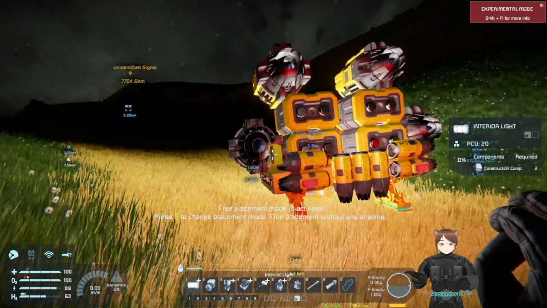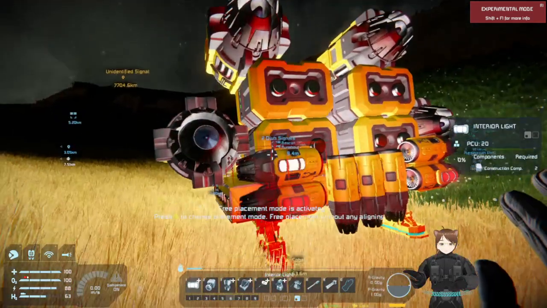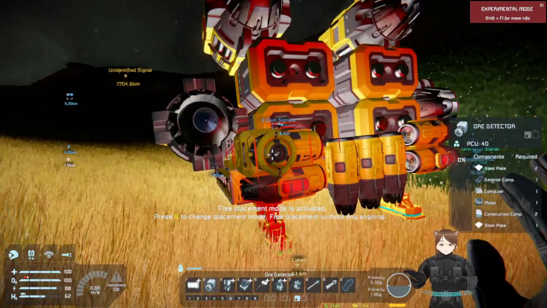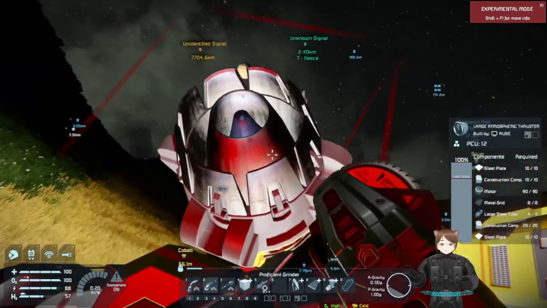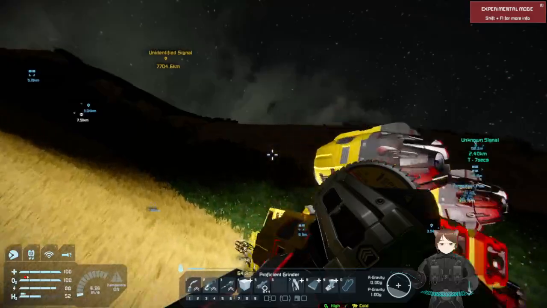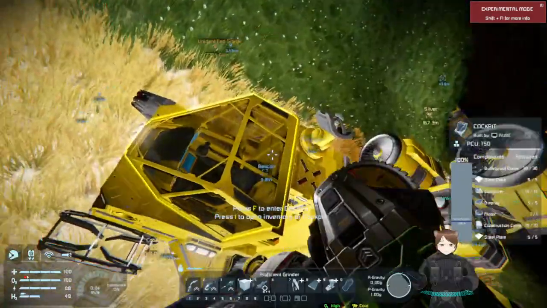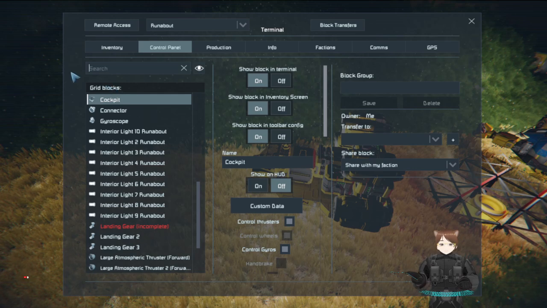Okay, buddy, you're going to be redesigned out in the field here. Probably shouldn't do it when the engine's on. I don't know if that even makes a difference. But let's see here.